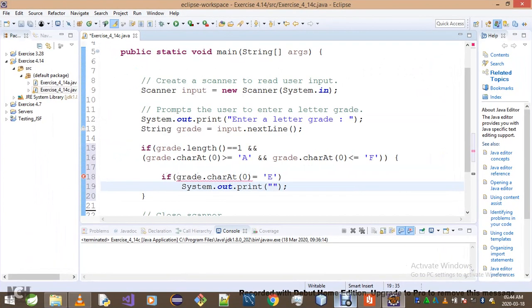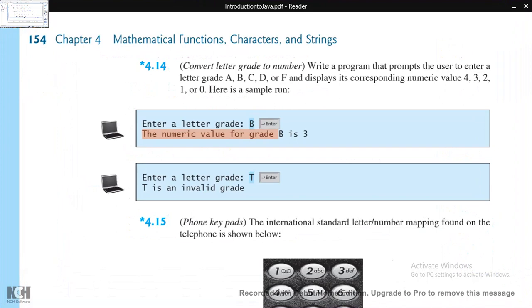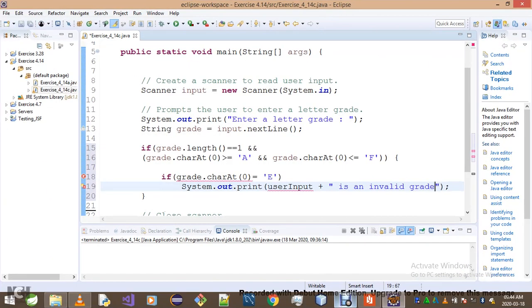E is an invalid character. The user input could have been E, of course, and that is an invalid input. Is it input or character? Great, done. So what if our character is not E now?